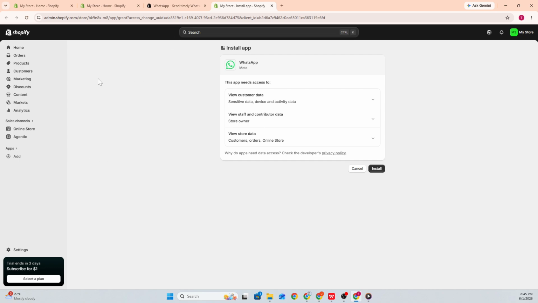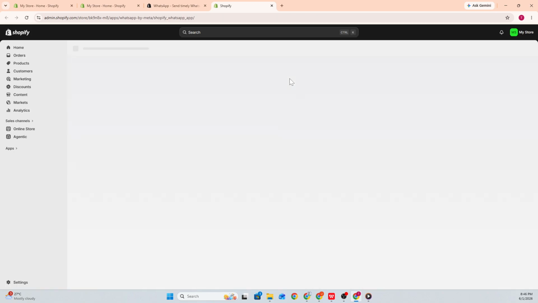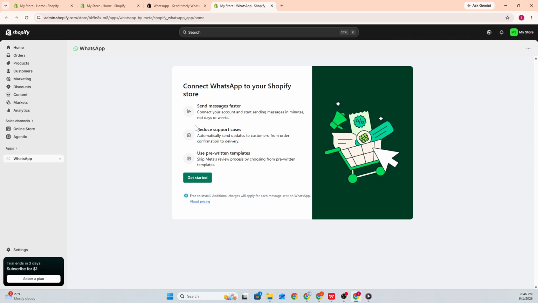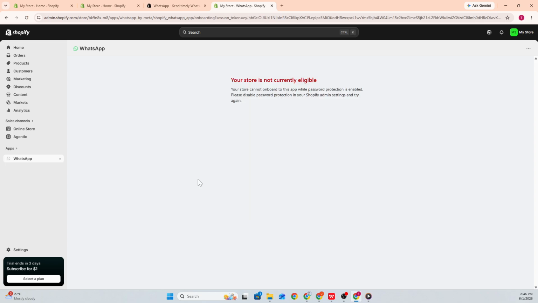After the application opens, you will see a prompt or setup guide asking you to connect your WhatsApp account. Continue by selecting the option to connect your WhatsApp account. Use the WhatsApp account that you use for business purposes when completing this connection process. Follow the instructions shown on the screen by the application. Depending on your account configuration, the app may ask you to log in to your WhatsApp account or complete the connection using a QR code.